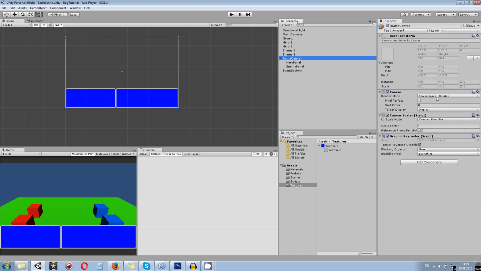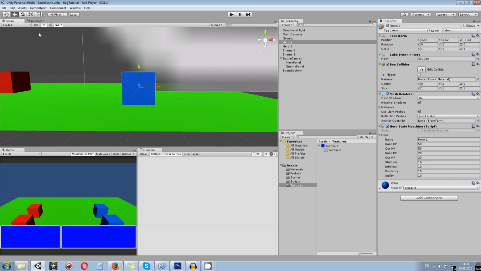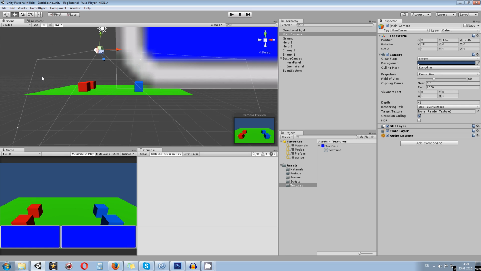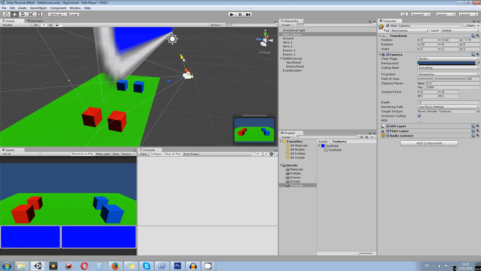As you can see, screen space overlay is overlaying all 3D objects and all other things. So I grab the camera and drag this one a bit down. So now I can see all my characters in the game, and I can also see that stuff in here.